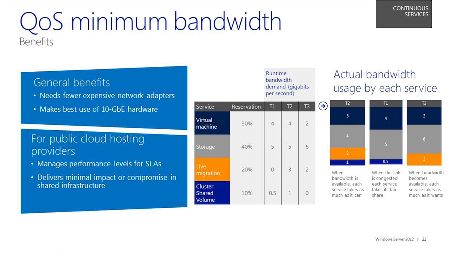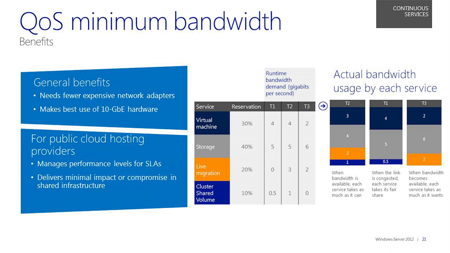If we look at this in a little bit more detail, you see here on this slide we have some additional workloads. We have the service that we're actually trying to implement QoS on. It could be on the virtual machine. It could be on the storage that's supporting the underlying virtual machine. It could be during a live migration, because oftentimes the customers will specify a specific network for live migration, so we can actually change that.